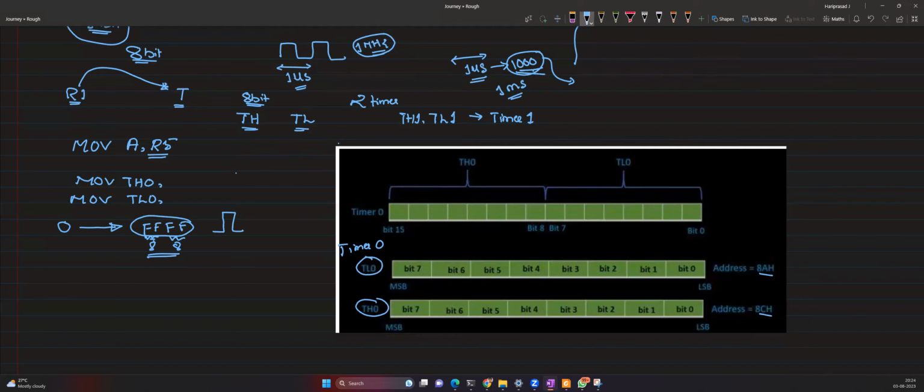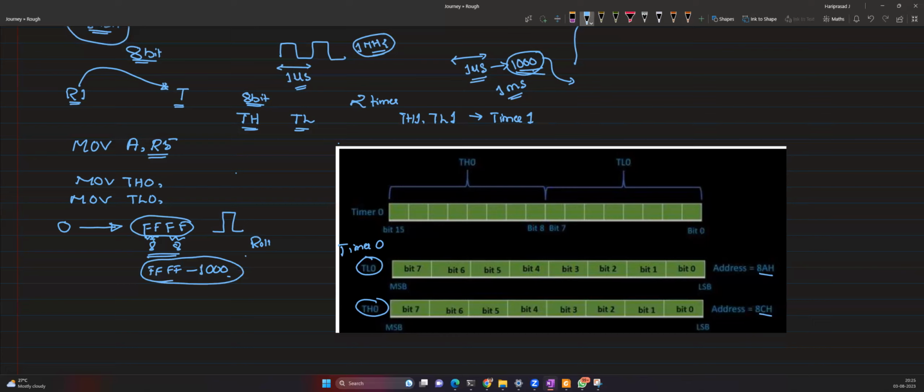In that scenario, I load the counter, TH0 and TL0, with FFFF minus 1000, such that every time it reaches FFFF, we get one pulse. That we call the rollover condition.